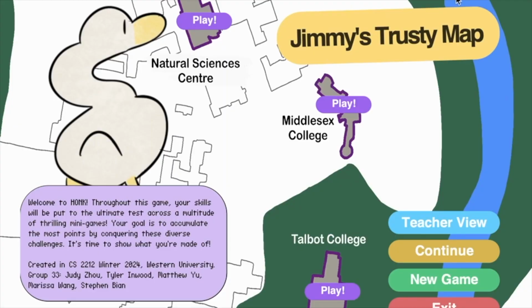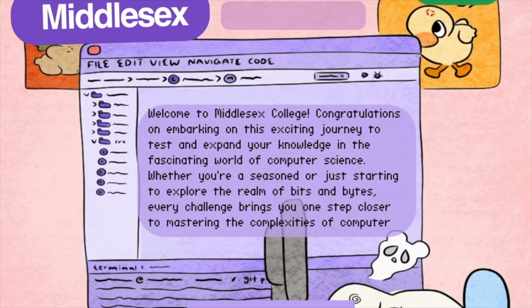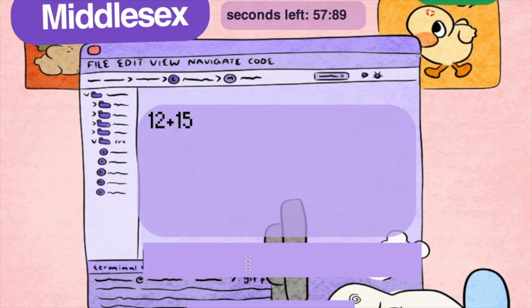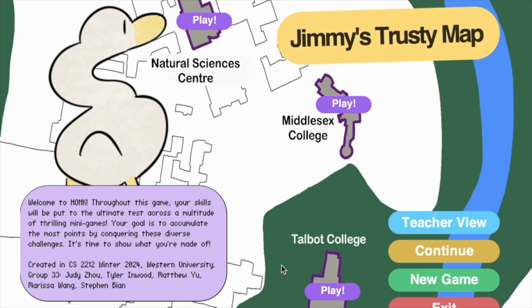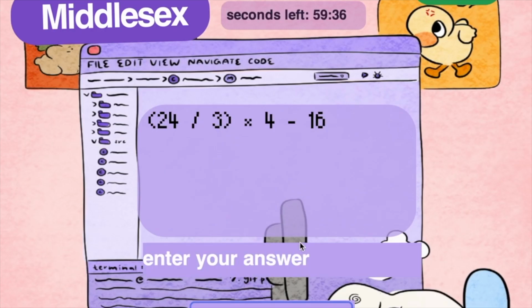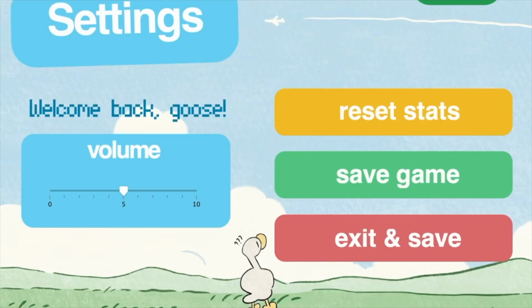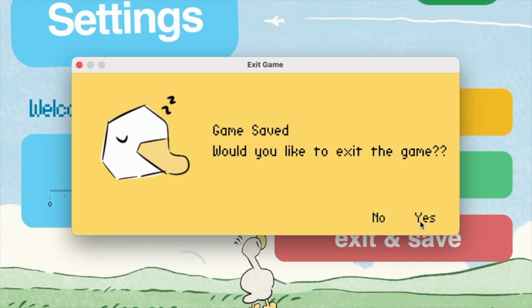This is just like a list of all our students. You can try playing our game again, even in teacher view. And here you can see that our score goes up till 500 and the questions get increasingly harder. Alright, so let's just back out here. And you'll see that we're just back in the main map, and here you can play again if you want. And let's just leave. That's teacher view.